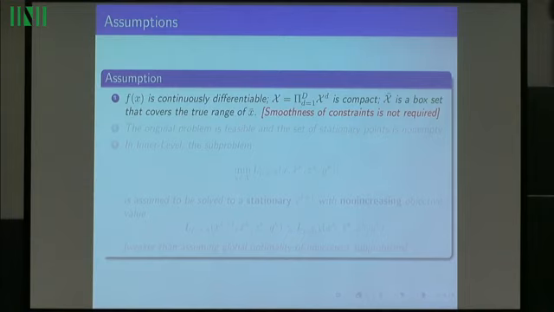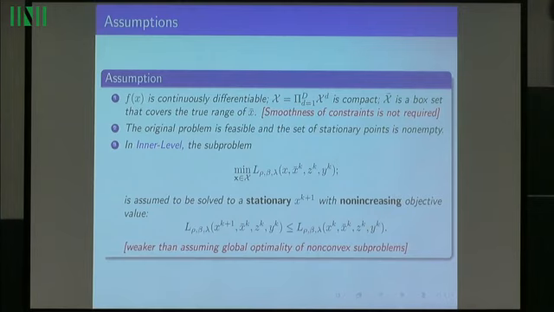So the assumption for convergence here is the following. It's actually quite general. We don't need smoothness in terms of the objective. The original objective function we assume is continuously differentiable, but the constraint does not have to be a smooth constraint. Here I assume the original problem is feasible, but later we can also devise some way to detect feasibility. So even if your problem is infeasible, we can run the algorithm to detect if it's feasible or not. And we assume the inner subproblem can be solved. As I said, this is a non-convex problem by itself, so we cannot expect to solve to global optimality. We only assume that you can solve this such that the next iteration is at least as good as the previous one. So that's a mild assumption.